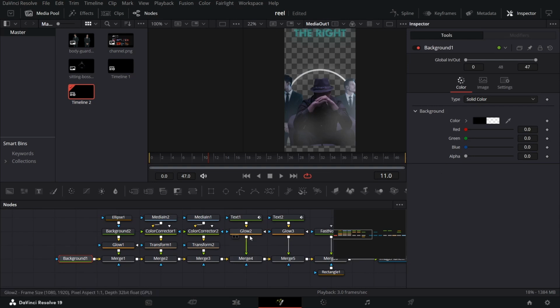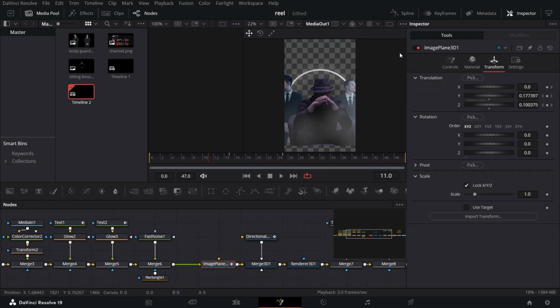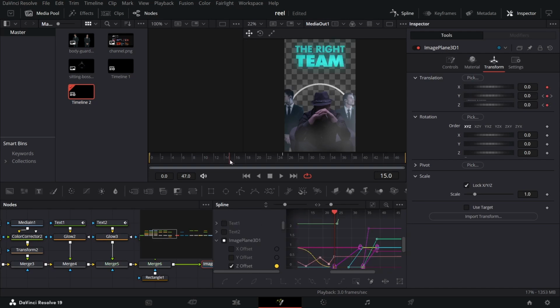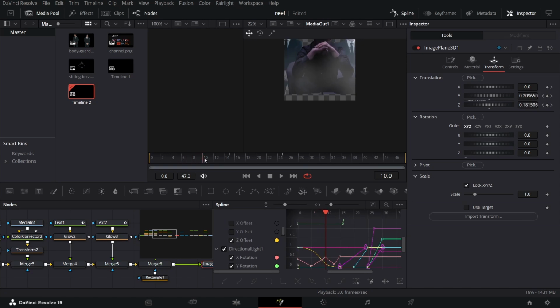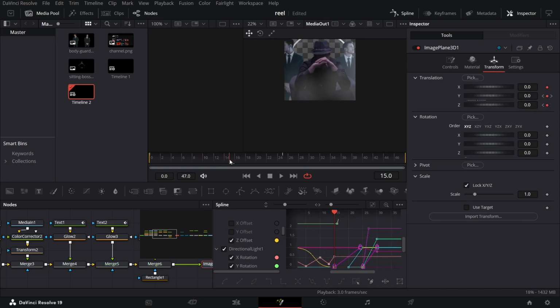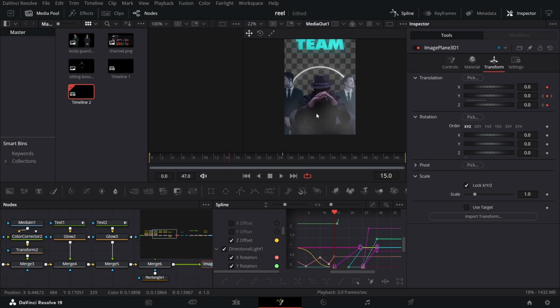Now over here in the image plane, let's go over to the spline at 14. So at 0, as you can see, the Z offset was at 1. But here you can see this is moving out now, and we don't want that.